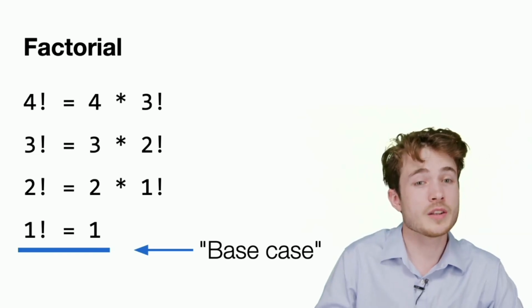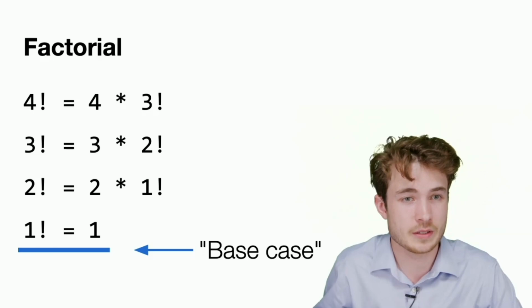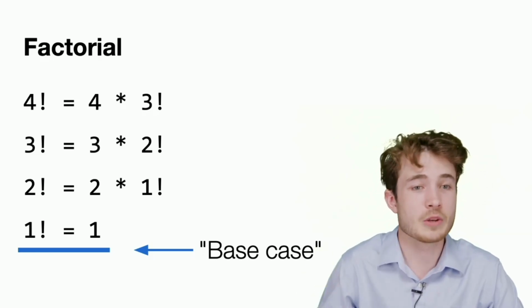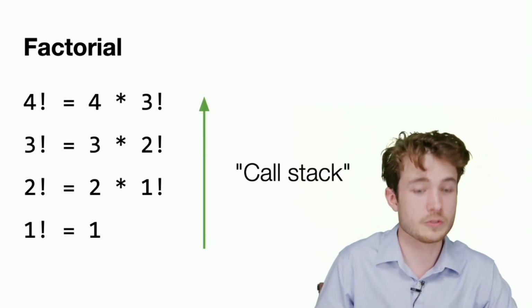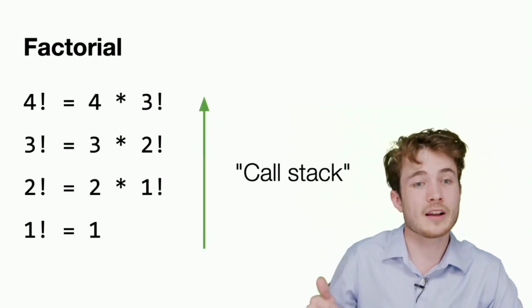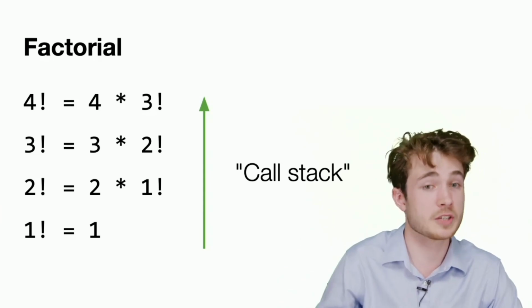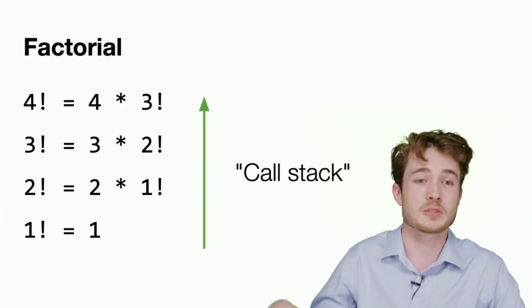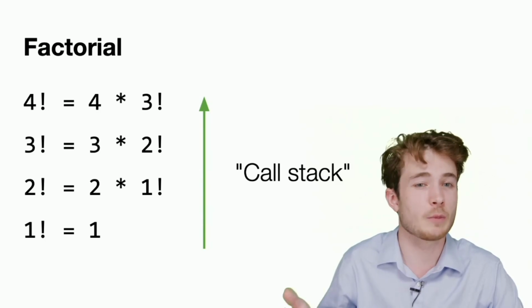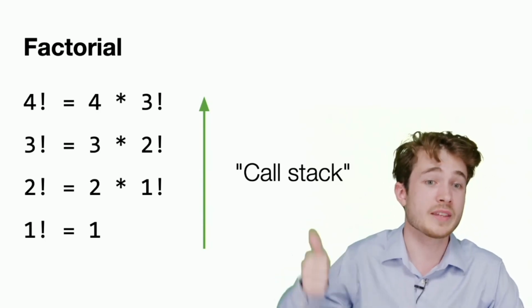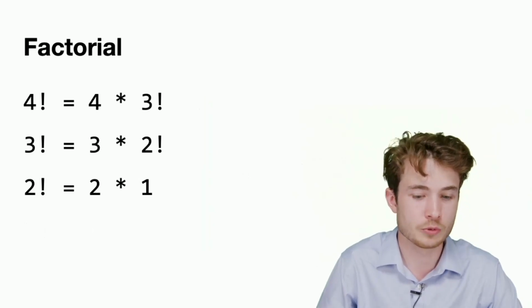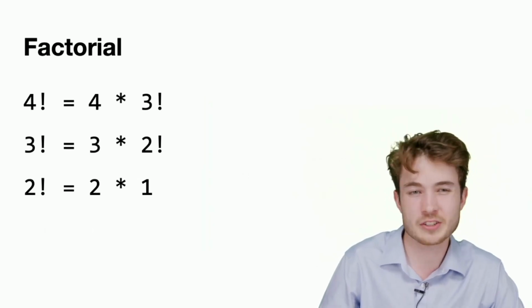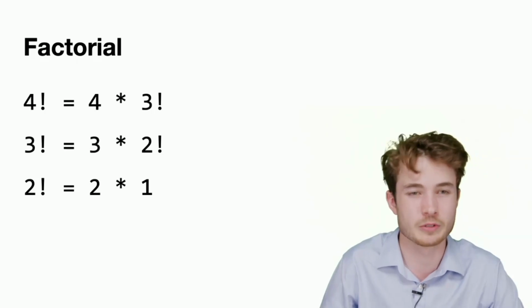And now once we've gone down to that base case, the rest kind of follows, right? We know that 1 factorial is 1. So let's make sure that we can solve 2 factorial. We're going back up the call stack, where we made a recursive call earlier to solve a smaller problem. Now we've found our base case, so we'll go back up this stack of calls we made to find the answer here. We'll say, OK, 2 factorial is actually just 2 times 1. We know that now, because 1 factorial is 1.